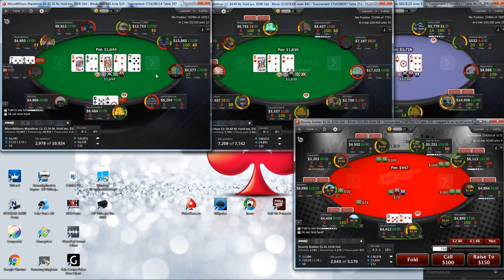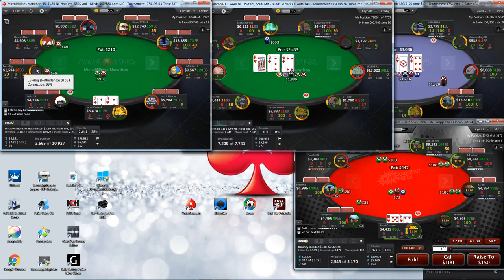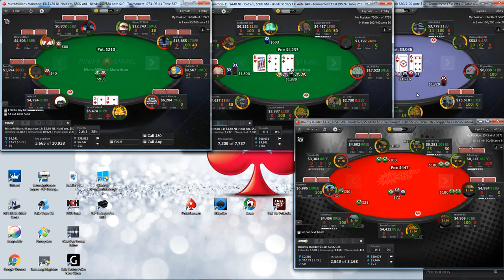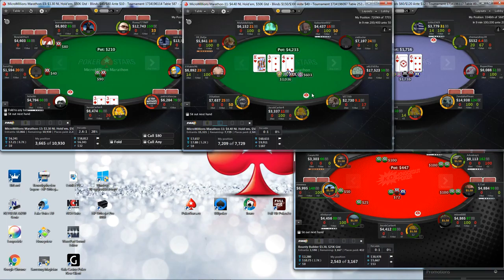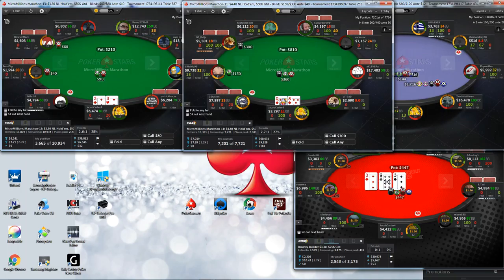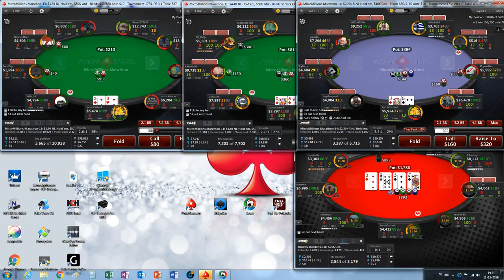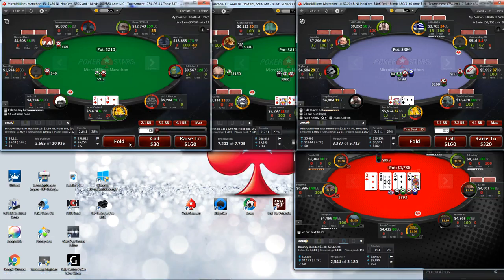So what we want to do is isolate for specific things. We want to say, okay, let's make this and this static so that we can solve for these two. Or let's make these two static so we can solve for these two. So we can end up with a chart that looks something like this, and this is a little bit more manageable. We can just say this green area is when you should push, and this yellow area is when you should fold. That's our goal here, to be able to develop that sort of chart, and then figure out what's the best thing to isolate. So let's get to it.